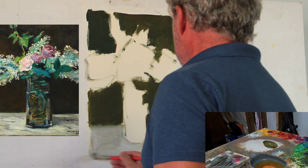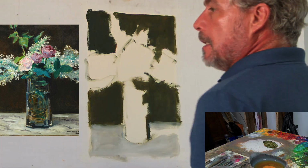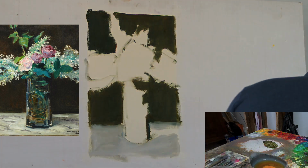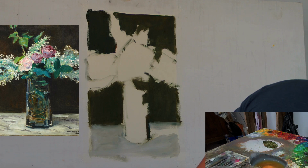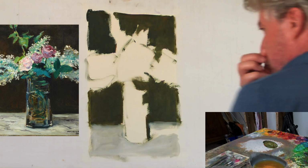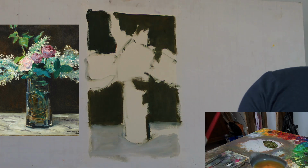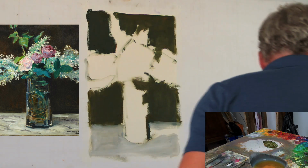So I was able to find some more flowers by Manet online. I don't think the colors in this one are that much altered from the original. It's possible a little bit, but I'm going to work on the shadow.